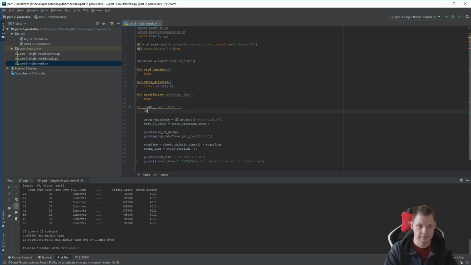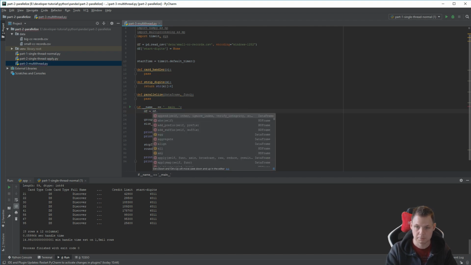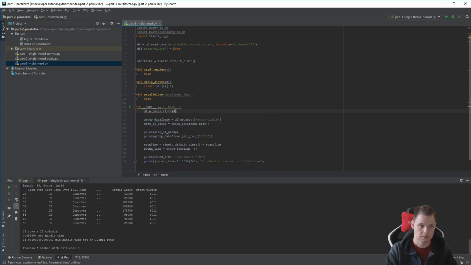What I want to say is, if the data frame is equal to data frame, the parallelized data, the data frame, and the function we want to trigger, it's the card handler. In this case, we trigger our function. We call parallelize with the data frame df, and then the card handler is the function. Inside parallelize, we of course need to call the card handler.